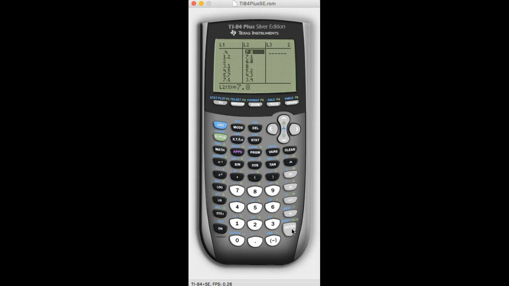So to clear the list, you hit the cursor up, and then you hit the clear button once. Doesn't really matter. And then you hit enter. And look, it cleared it. All right? So then you go to list 1, hit the clear button, hit enter, and now the lists are clear. Is everybody with me on that? I think that's pretty easy, and a simple thing to remember. And again, if you delete it, it's not that hard to put it back in. It's just a pain. So you don't really want to delete a list. You want to clear a list.